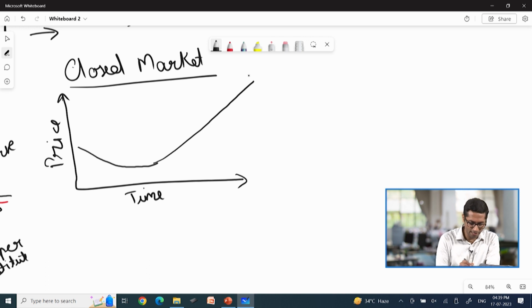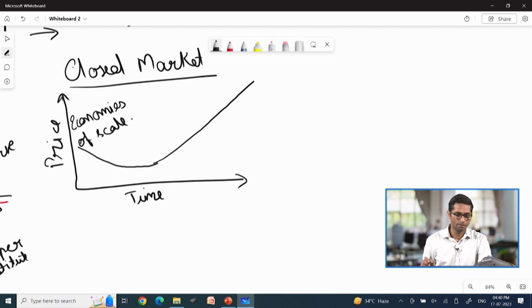So, first we would have the economies of scale, we would have bigger and bigger plants or refineries that would basically make a particular resource cheaper, but as the depletion starts to kick in, people would want to save this resource for the future when it could fetch a higher price.